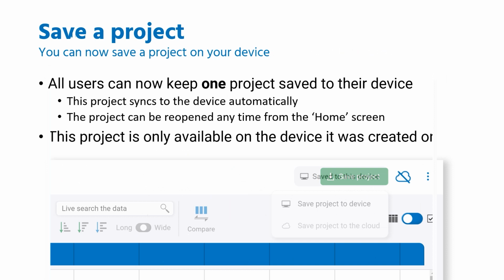Now, if you're a pro user, you have the option for a new cloud project and your data is synced to the cloud. Now you can see here, I did have a project saved to this device previously. It was messing around with the Fisher Iris dataset. And so to go there, I just click on the project and I'm back where I left off. So that's a really useful feature.